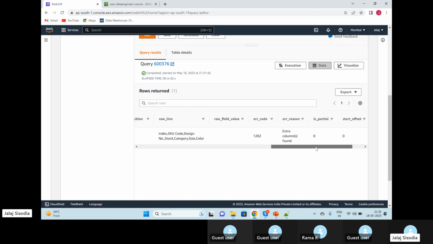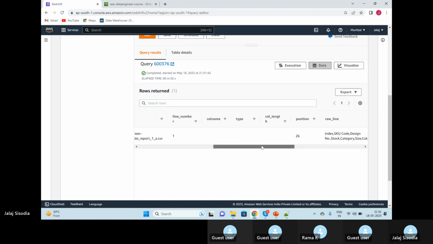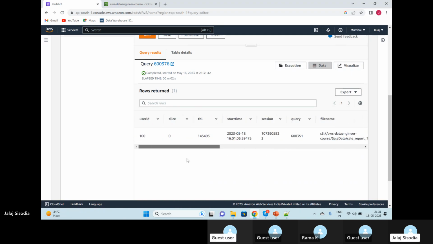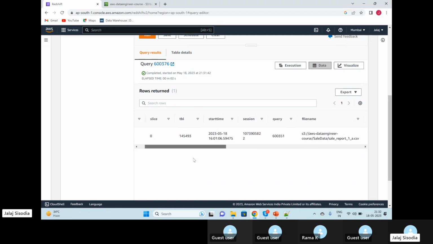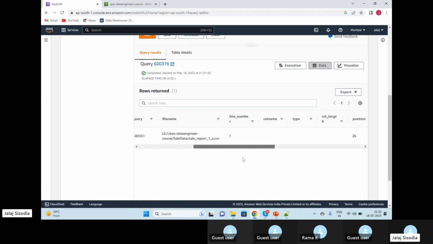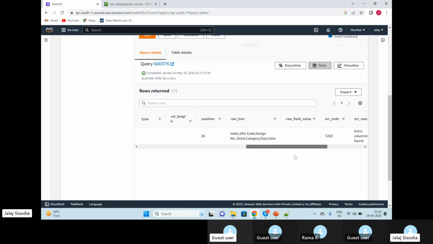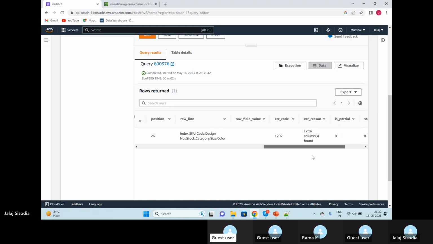Error code is only given here. This is weird. I should have an error message also. The error is only that your table has 4 columns and the file has 7 columns. That is the only issue here. But yes, you can see extra columns found.